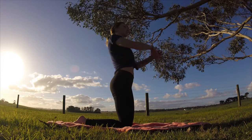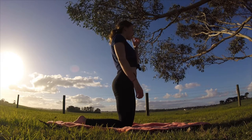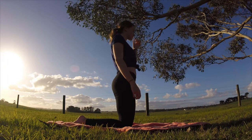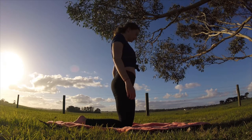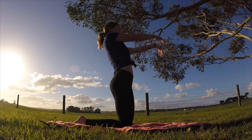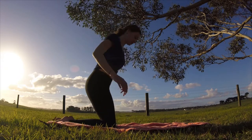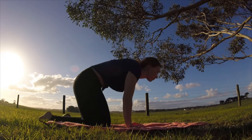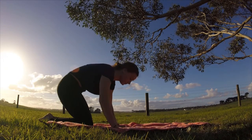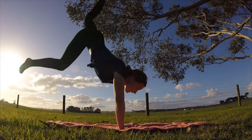Let's go ahead and do a couple more little wrist stretches here. A couple more wrist stretches here. All right, now I'm going to go into my handstand donkey kicks. These will probably be even worse than my forearm stand donkey kicks, but hey, why not, right?